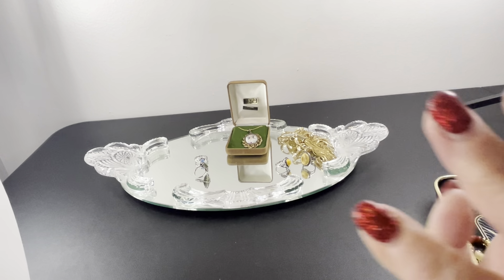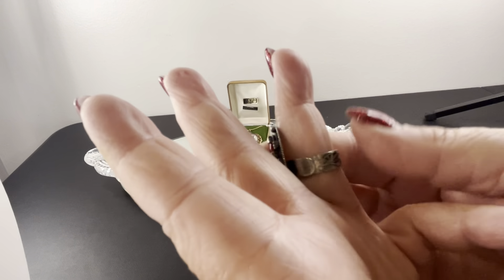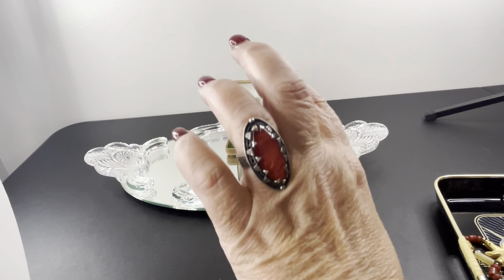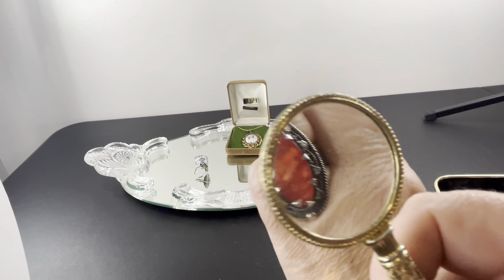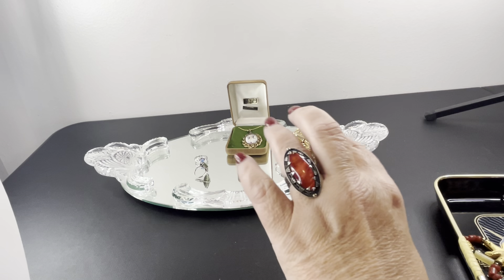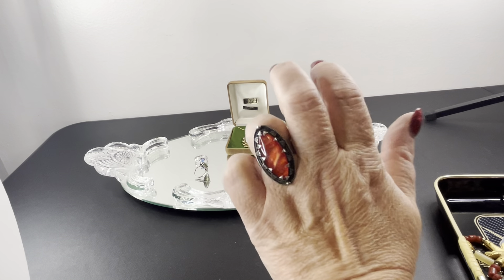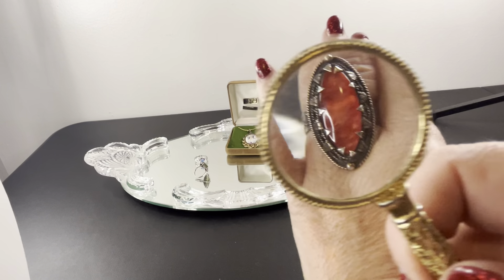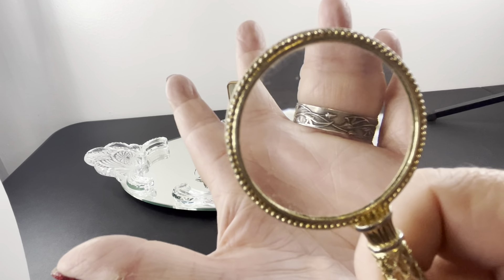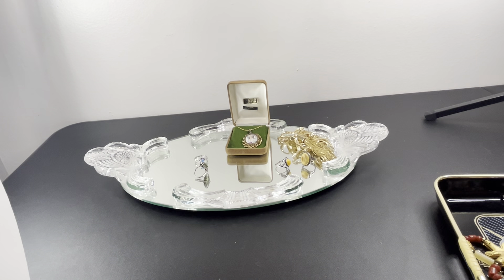Oh, that's mine — this one is mine. Let me put it on the other hand; it's easier to show. But this is beautiful. It's sterling. It's not glass material; it's a resin. It's really lovely — about an inch and a half. It's beautiful; I'm going to keep that one for a while. I really like it.